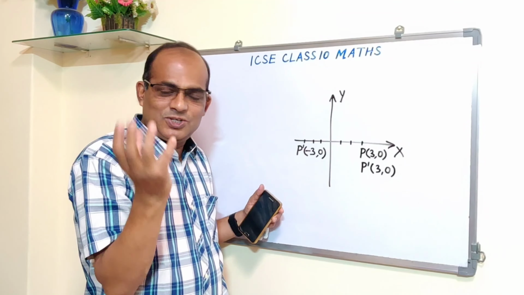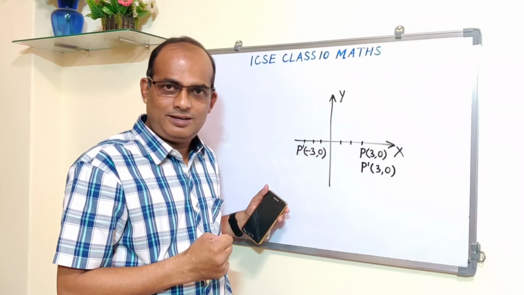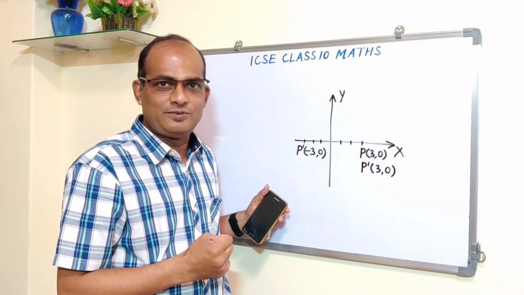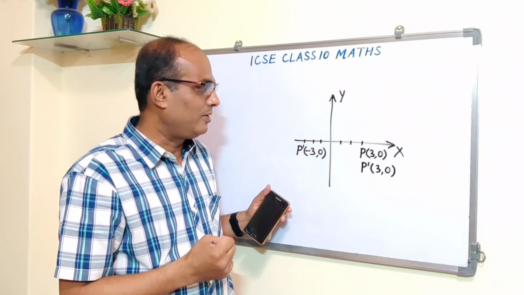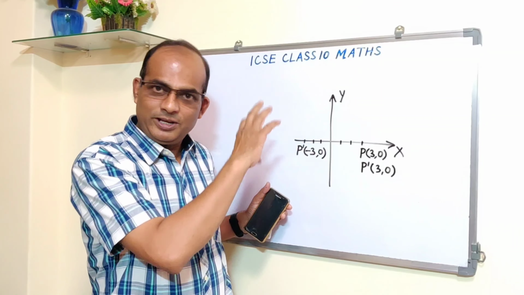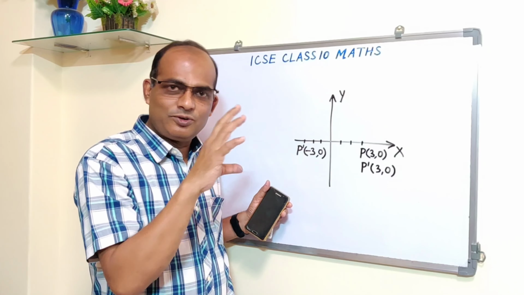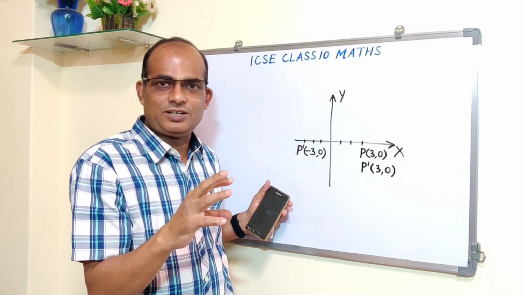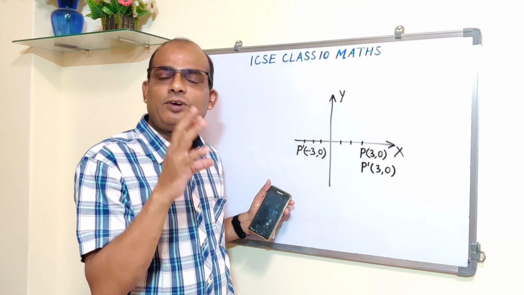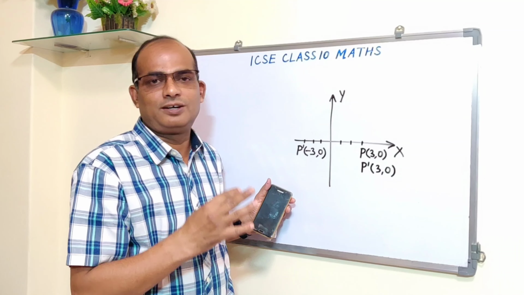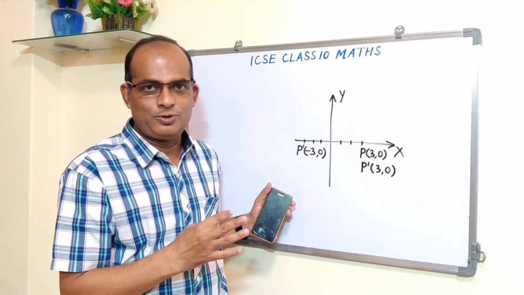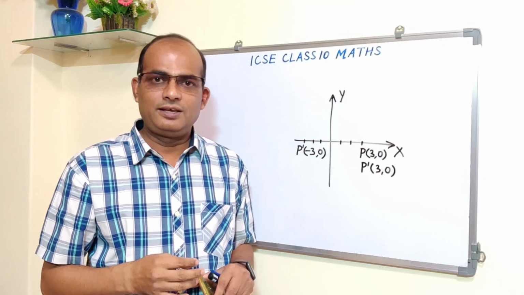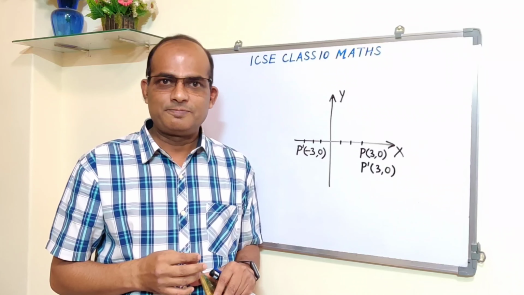Now, you please write down the definition of invariant point. Please tell me. Write down the definition of an invariant point. I explained to you. Purposely, I am not giving you the definition. I explained to you. I hope you have understood. Now, please, you write down the definition of the invariant point in the comment box.